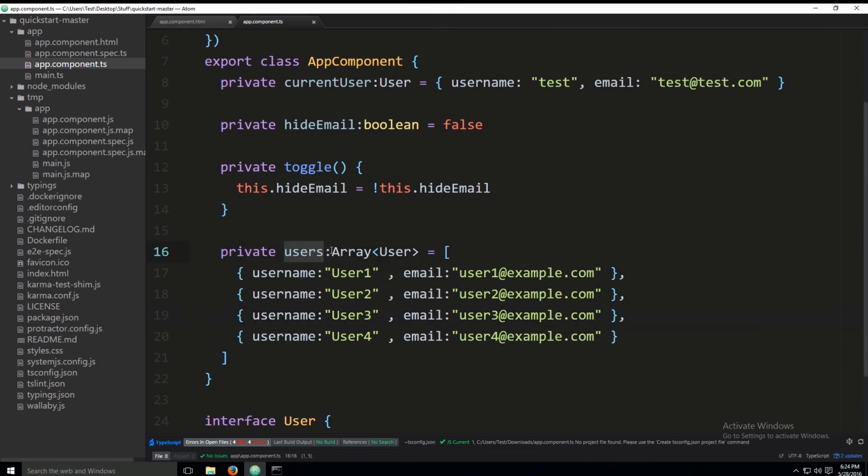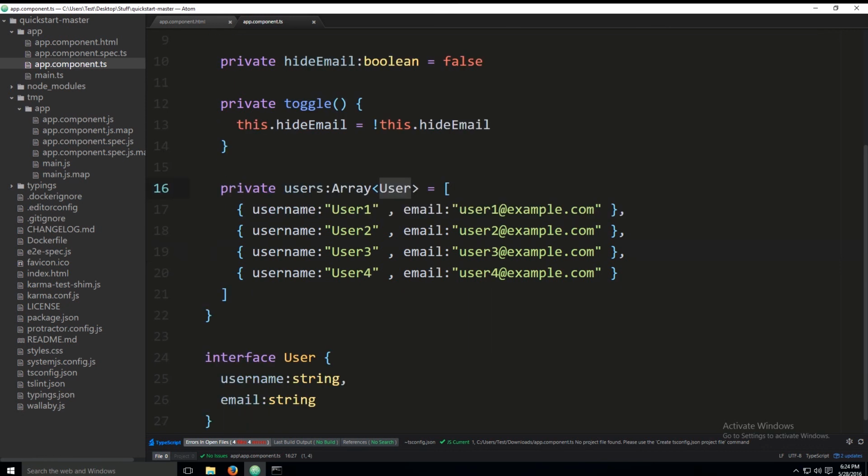That's an arbitrary name, of type array whose elements are of type user, and the interface user exists down below, which we have created way back. So the elements of this array basically have username. These are types. So you have username here, and user1 is of type username, user2 is of type username, and so on. Again, email, user1@example.com is of type email, and so on for the rest of them.